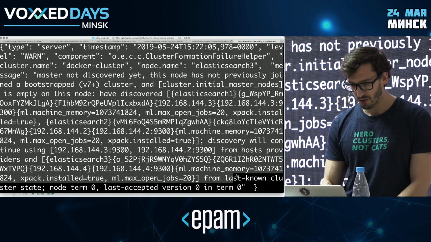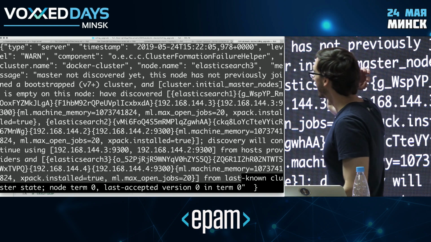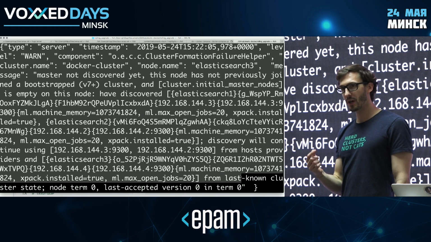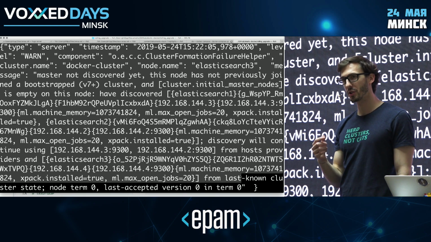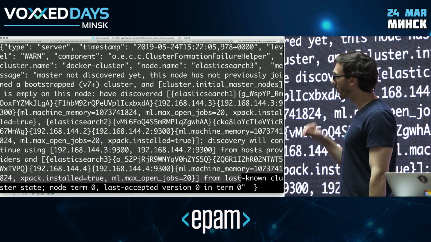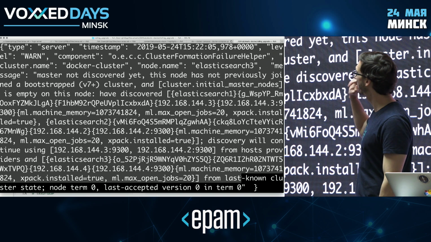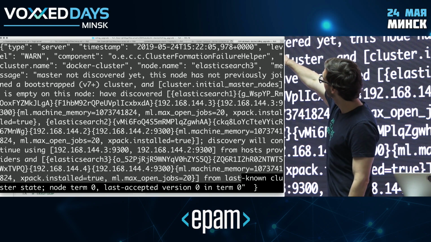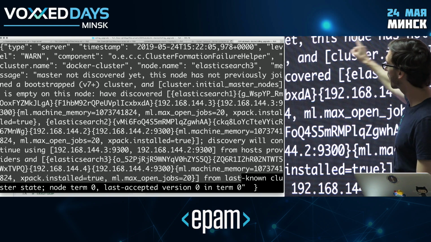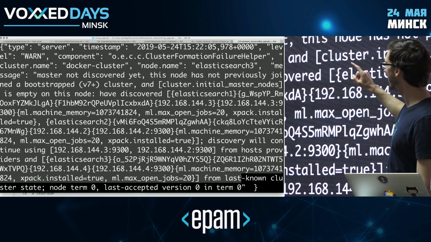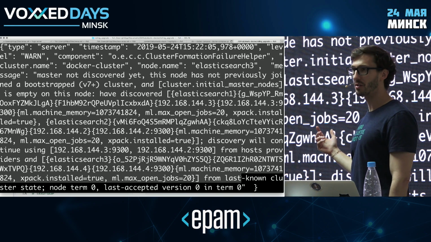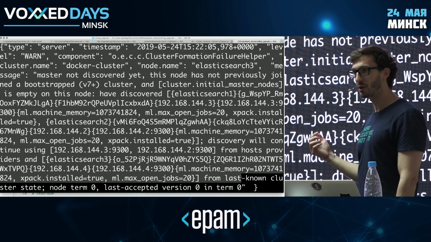But what you have here is, if they cannot form a cluster, it's another thing we try to improve over time, that the messages are now much better. So this will issue, I don't know, every 30 seconds or so, a message that it couldn't form a cluster because the master has not been discovered yet, and this node has not joined any other previous clusters, and you have not set the initial master nodes, so I cannot form a cluster. So the logs are now very explicit of what is going on.